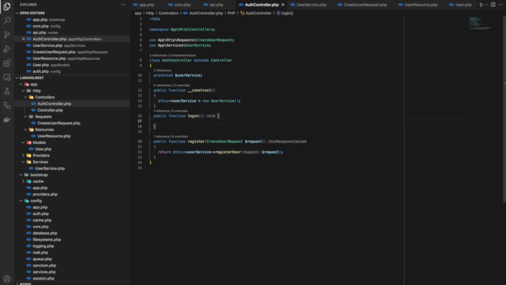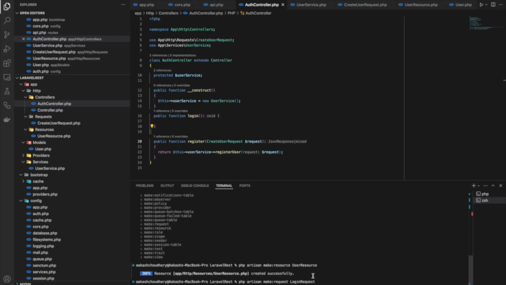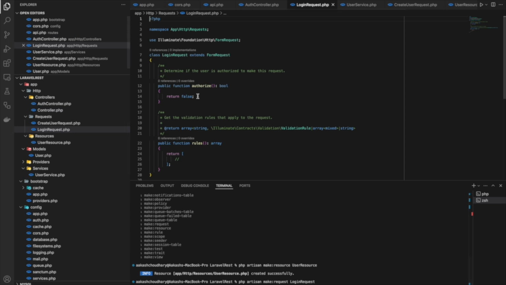Apart from that, I have to create a login request, as I have mentioned in my previous tutorial regarding requests and their usage. So similarly, I'll create a login request. This is done. Change it to true. Let us write some rules for email and for password.